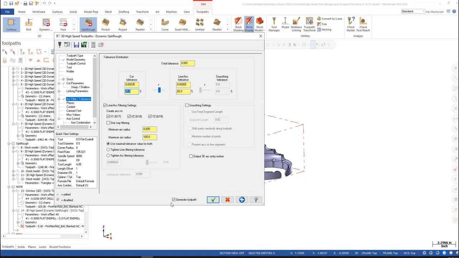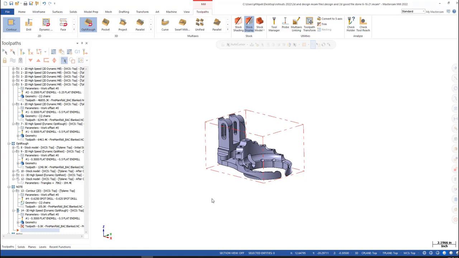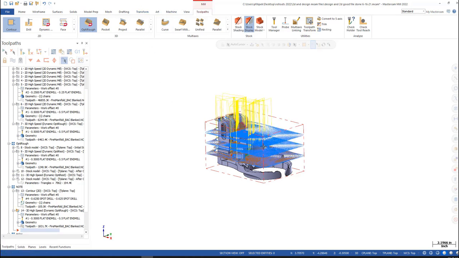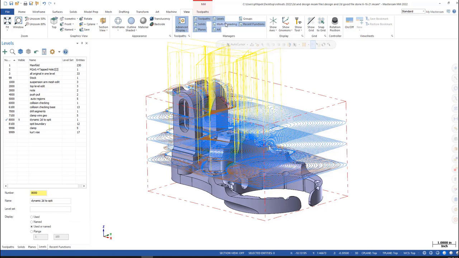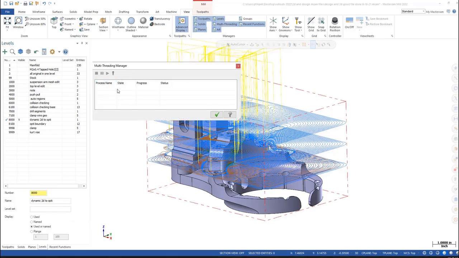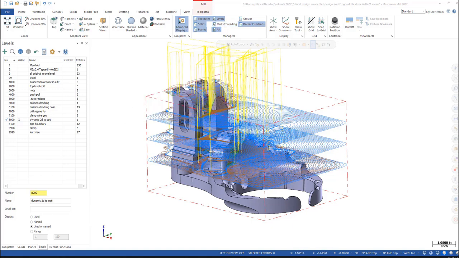And as before stated, the generate toolpath here, if that's checked, when I green check, it'll automatically process this toolpath. And it is processing down in my list down here. And while they are processing, you do have the option to go into the multi-threading. The multi-threading will show you when it's processing where it's at. So if you ever wondered what that multi-threading was up there, that's what it is. Now I have nothing processing here, but you would be able to stop it out of here too. So that is interesting for some people to be able to use.